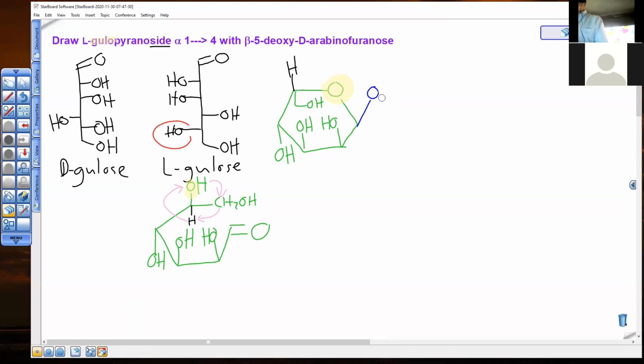But it's correct. And it's not an O bonded to H. It's an O bonded to carbon number 5 of this next, no, carbon number 4 of this next sugar. Carbon 4 of the next sugar. Let's figure out what the next sugar looks like before we connect them. So right now we've got a lot of points just for drawing that.